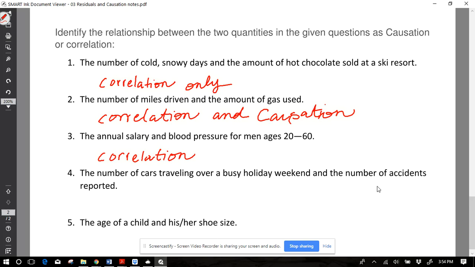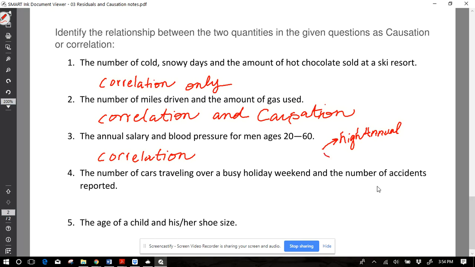But stress is definitely one thing that could cause high blood pressure. So annual salary, they're not very specific about this. I could take this two different ways. What about a high annual salary? If I make a lot of money, odds are I have a job with a lot of responsibilities and that might cause a lot of stress. So maybe that would cause my blood pressure to increase.